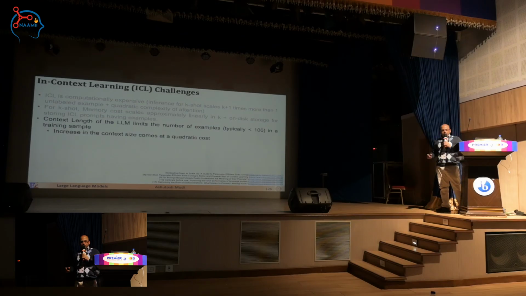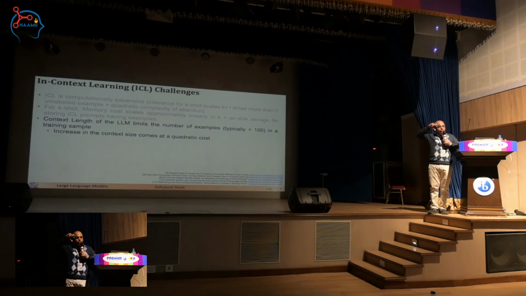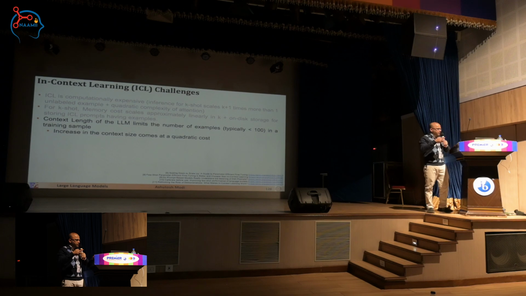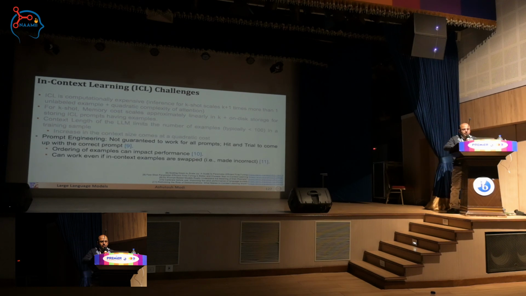The other problem is that you are giving these examples, but you should remember the LLM has a finite context length. You can give only a finite number of tokens or words to the LLM as input. Now, if some of those tokens are already taken by the examples or demonstrations, then you have very little left for the task that you're trying to solve. So that creates another problem. You can increase the context length, but obviously it comes at a quadratic complexity, so it doesn't help.